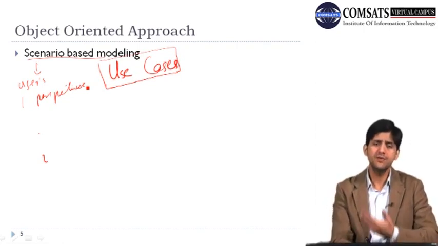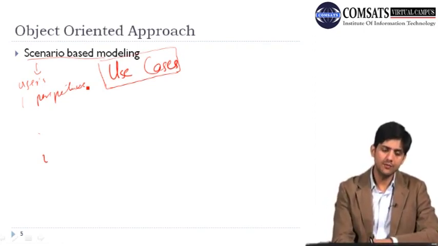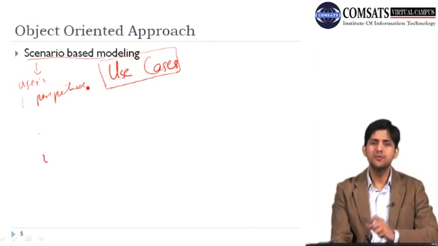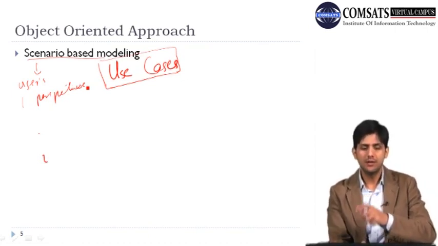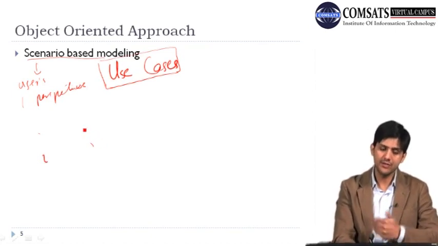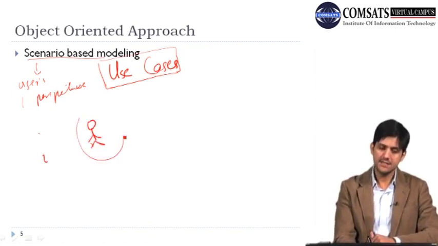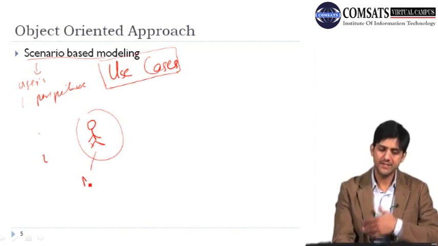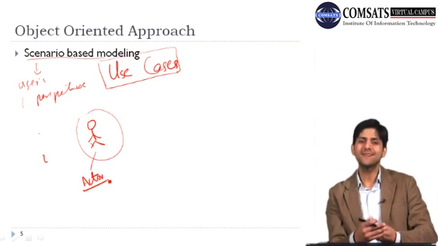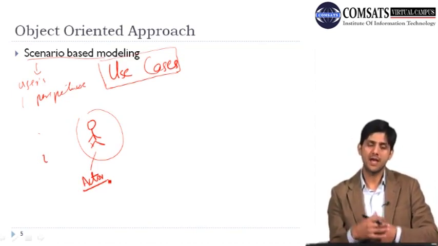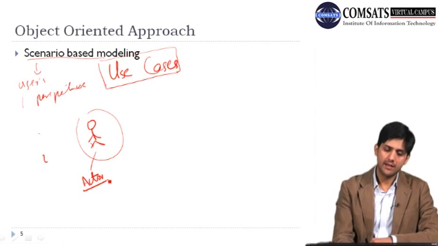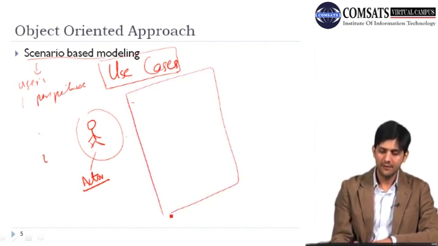When we make a use case, there are a few things which we require. For example, we need to identify who is going to interact with my system, because as I said, it revolves around this. This particular concept in a use case diagram is called an actor. And we have talked about who is an actor. An actor can be a person, a system, or another machine. Anything outside the boundary of my system is an actor.